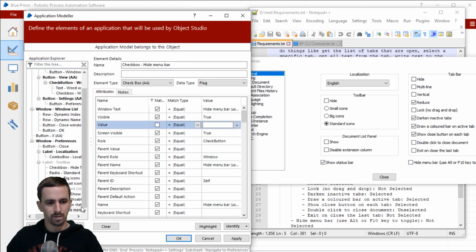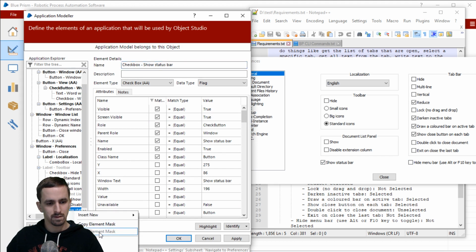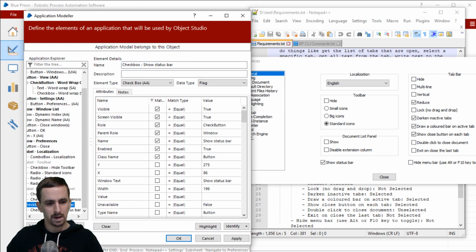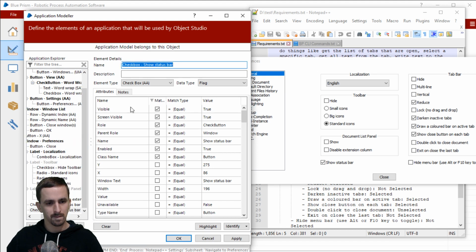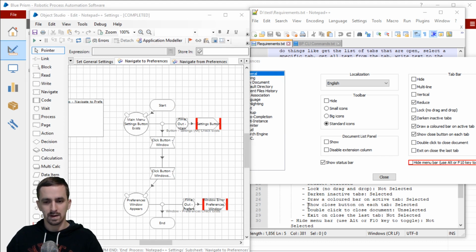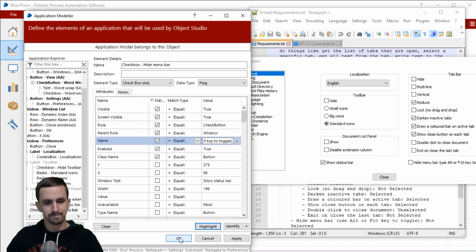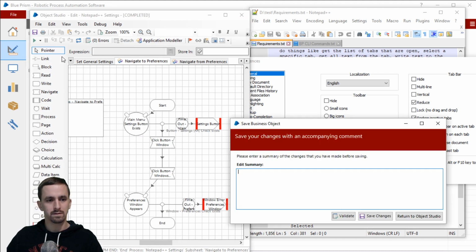I could probably just copy, paste, and just name it this, and then just change the name to hide menu bar. Use Alt or F10 key to toggle. There we go. Now the fun part.